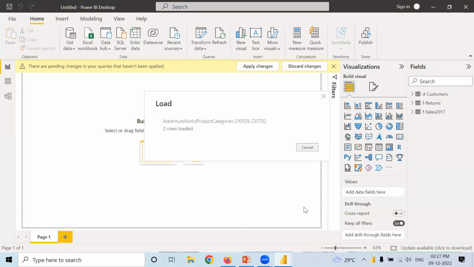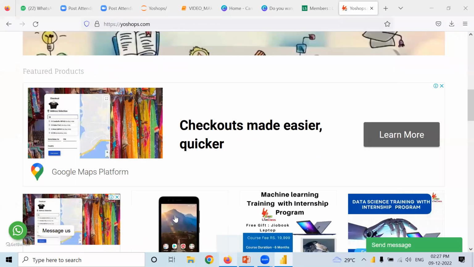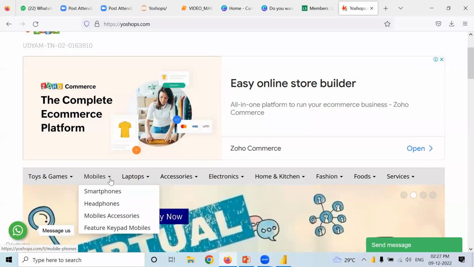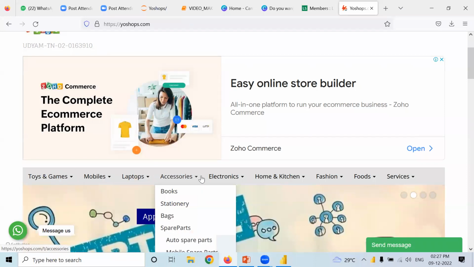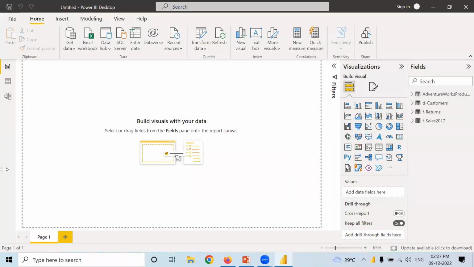It is a dimension table because it tells you some categories. Like in yorshops.com, you can see these are some categories: toys and games, mobile, laptops, accessories, electronic items, like that. So it is actually showing us some categories which may change after a span of time, but it is not changing regularly, right?